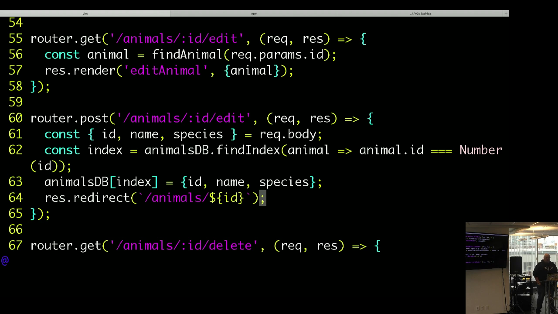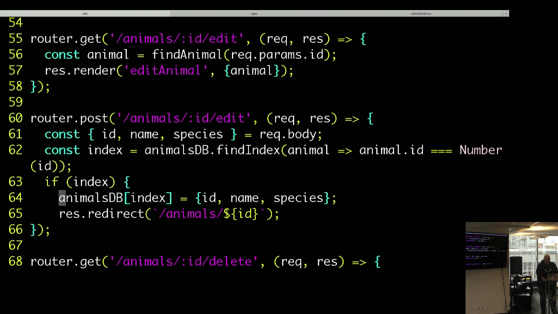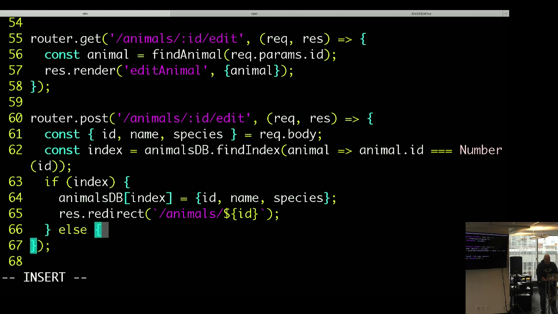Potentially, but at that point, index returns undefined. So yeah, if I did return an undefined, what I might want to do here is say if index, do these two things, else res.redirect animals ID edit.